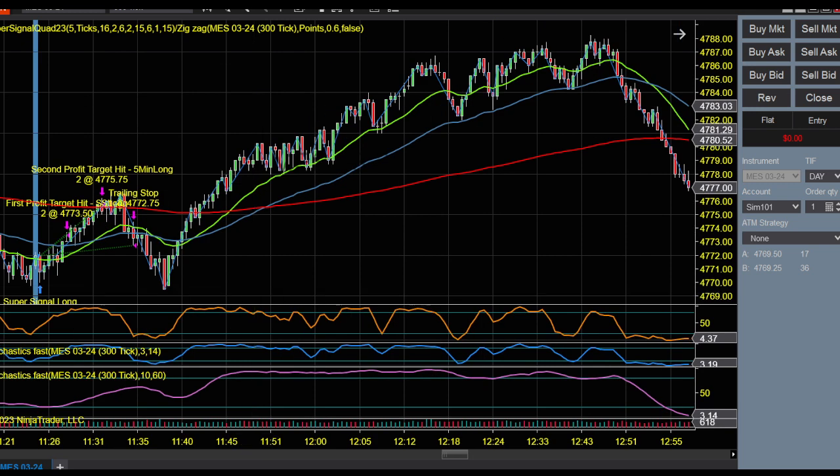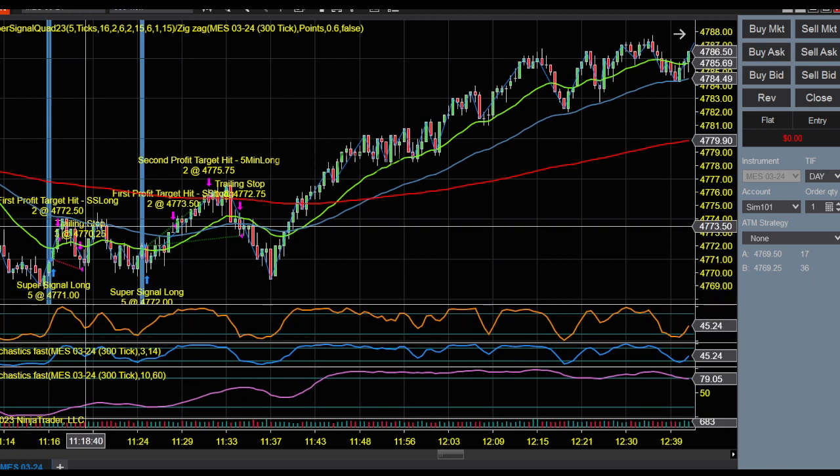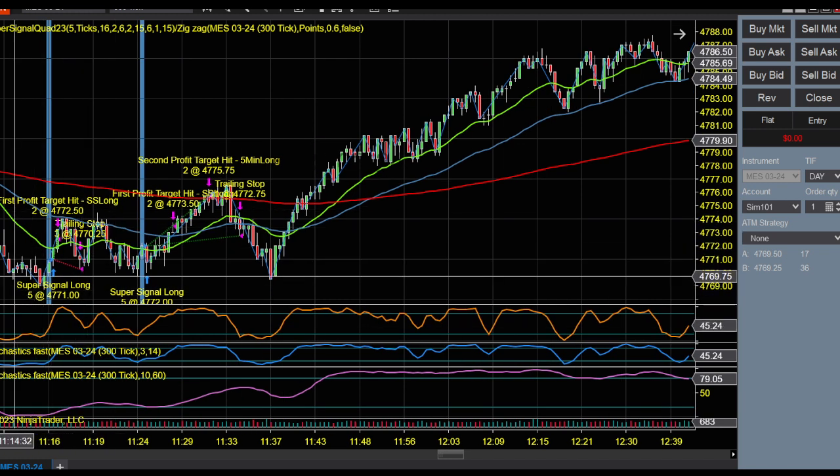But the one thing it will do is identify that quad divergence, and it's going to lay over a quad rotation over a divergence, to give you those two good setups. And from that point on, you're going to get these moves. So it's good to have it get you in.